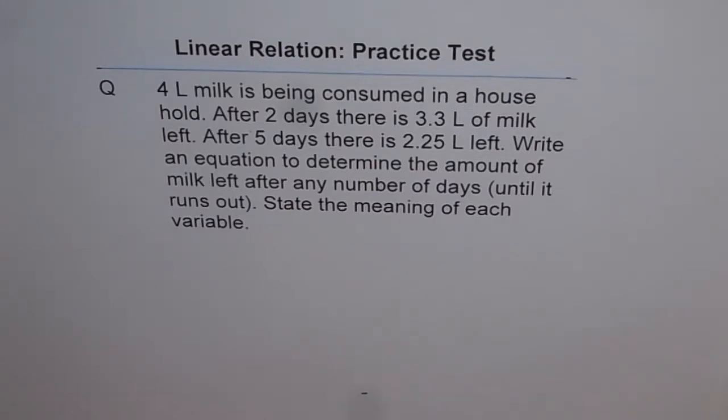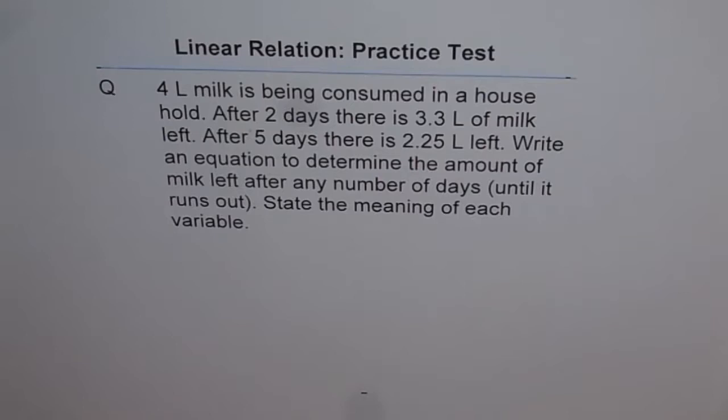Write an equation to determine the amount of milk left after any number of days until it runs out. State the meaning of each variable. So that's a question for you. Try to define your variables and then write down an equation to determine the amount of milk left after any number of days until it runs out. So tell me, how are you going to do it?